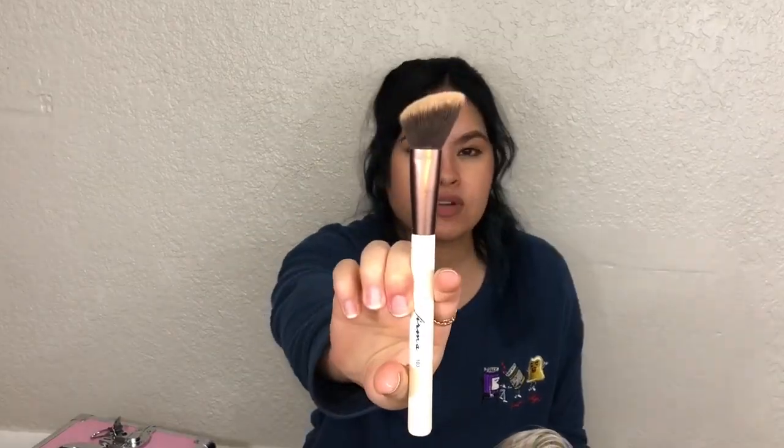So what I want to use for my contour, which literally has hit pan, is my Hoola bronzer. Bronzer and contour, it's the same thing. Contour is just deeper and more sharp, precise. Bronzer is like la la la la la, just gonna brush it on. But they both go in the same exact places. I use this kind of angled shape brush, just because it's so nice and easy to swoop.